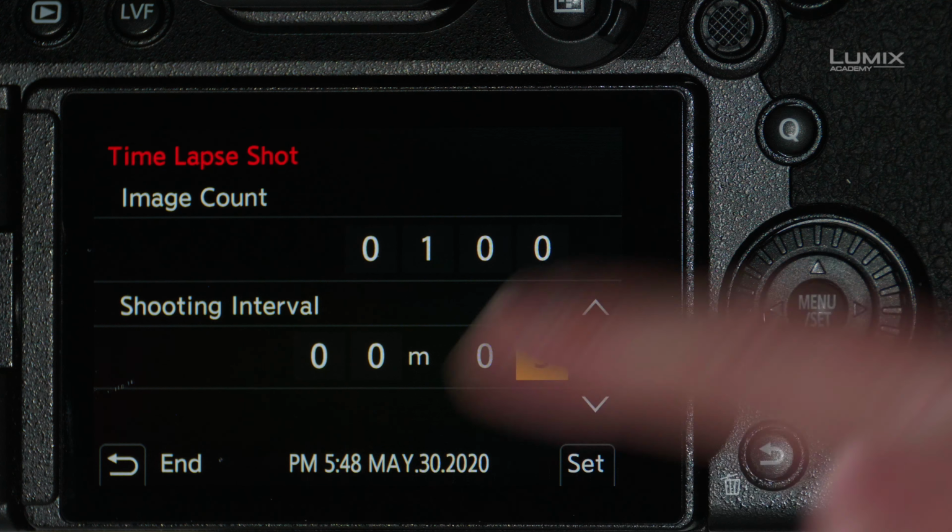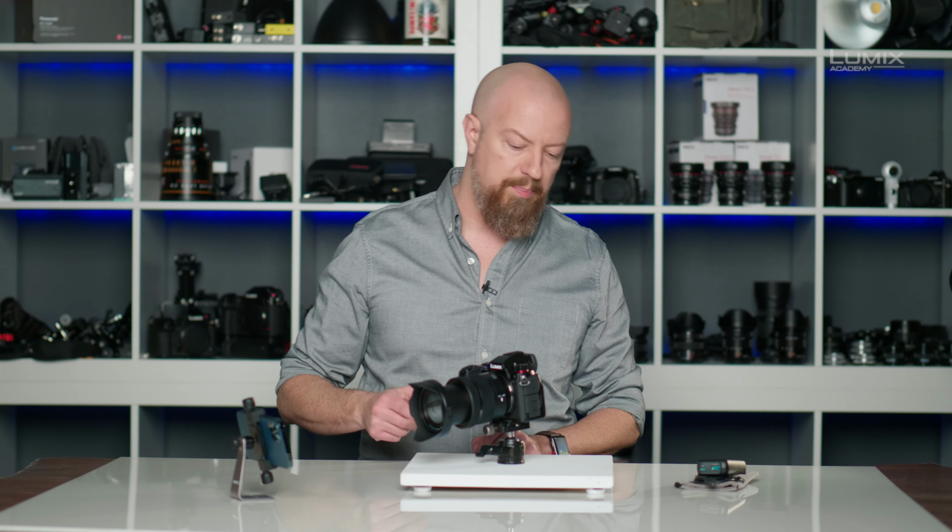And you'll notice as well at the bottom that we see a display telling me when that time lapse will complete. This actually takes into account the start time that you may have programmed, so you know if you're going to capture, again as an example, the entire sunrise or not. We'll go ahead and set that.